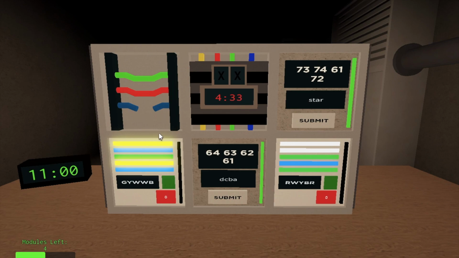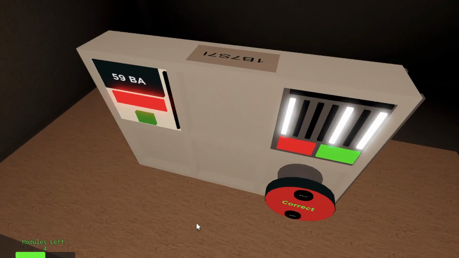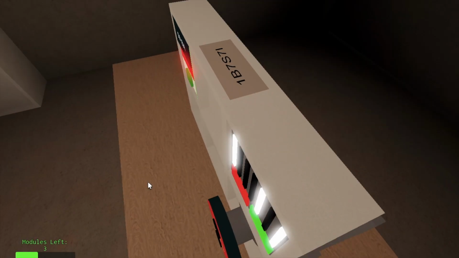Is it like a QR code almost? No, it doesn't look like a QR code. There's vertical lines, side lines. Oh my god! I just did something and I disarmed something, so.